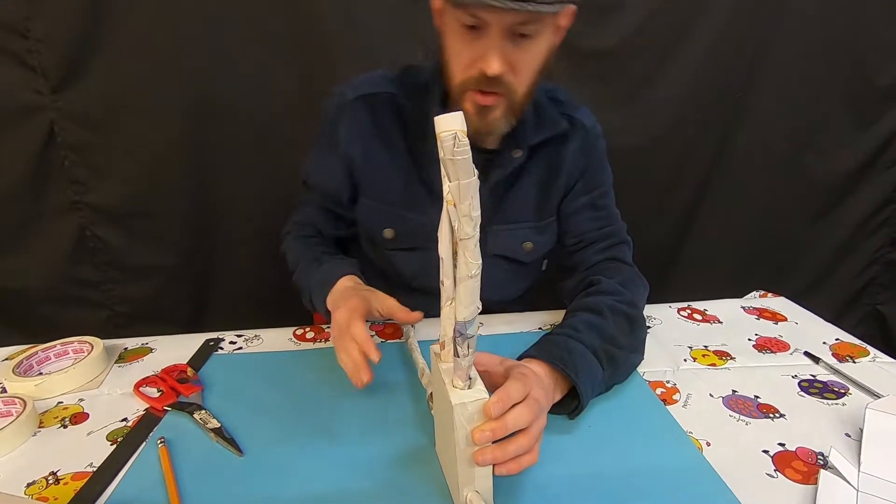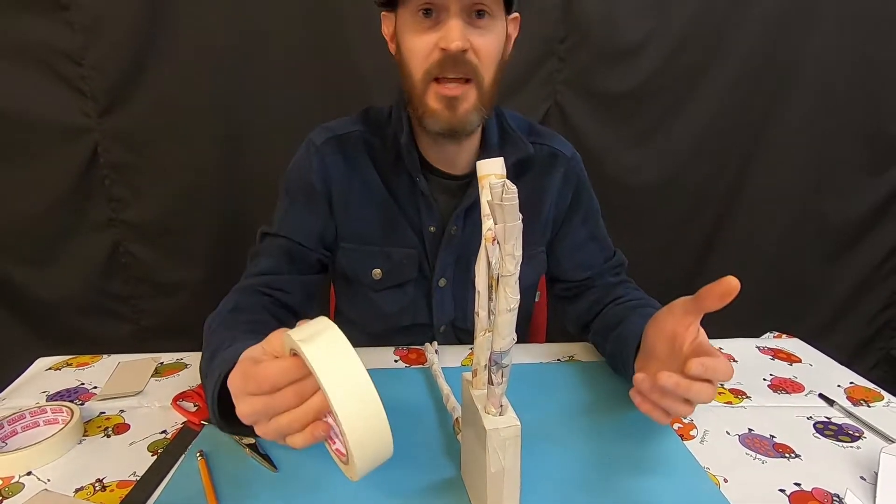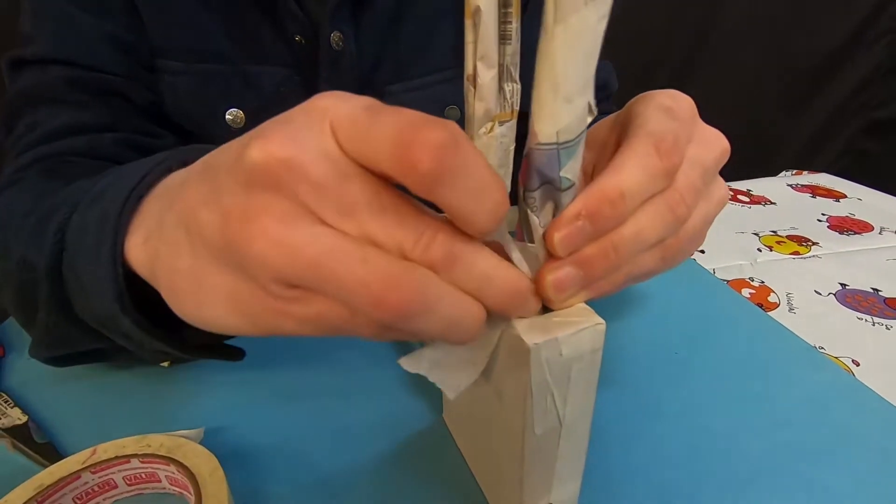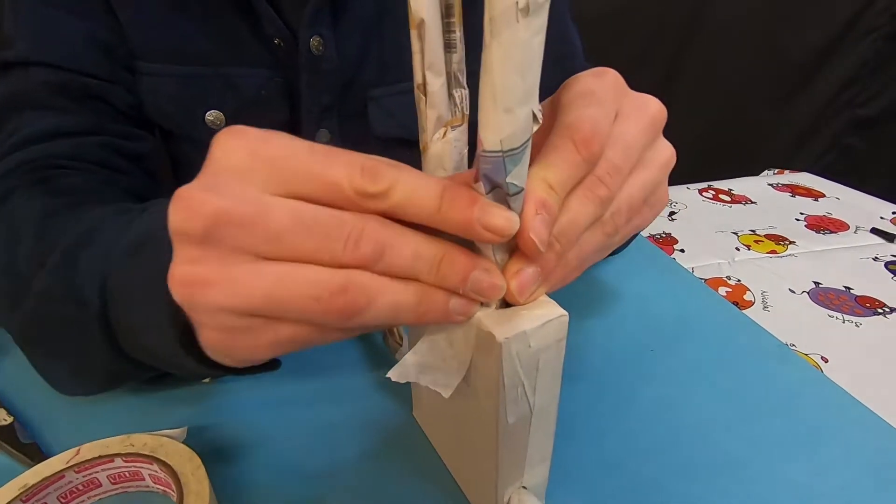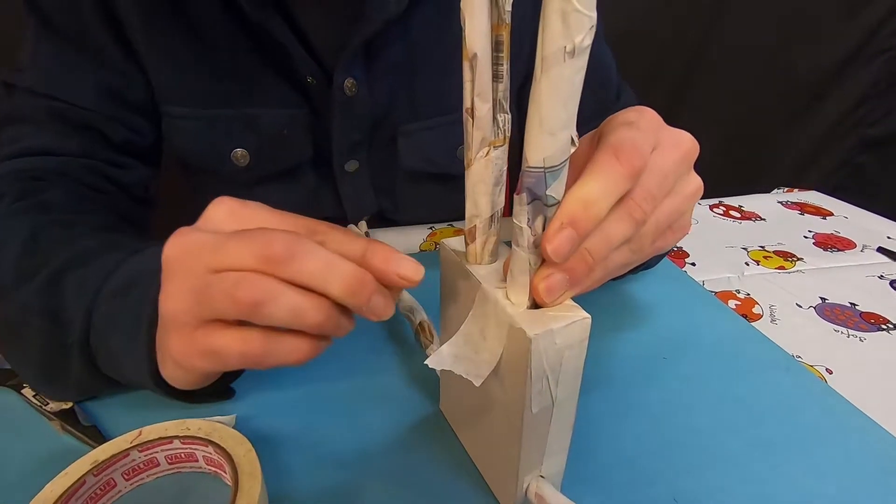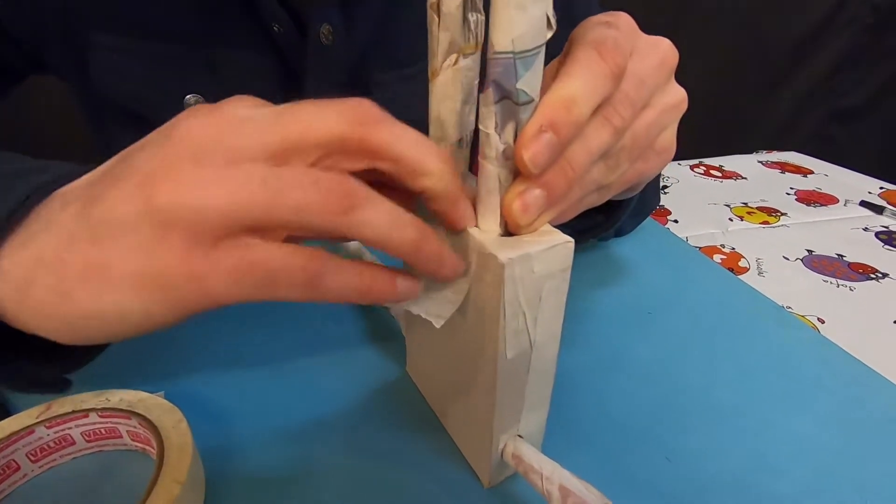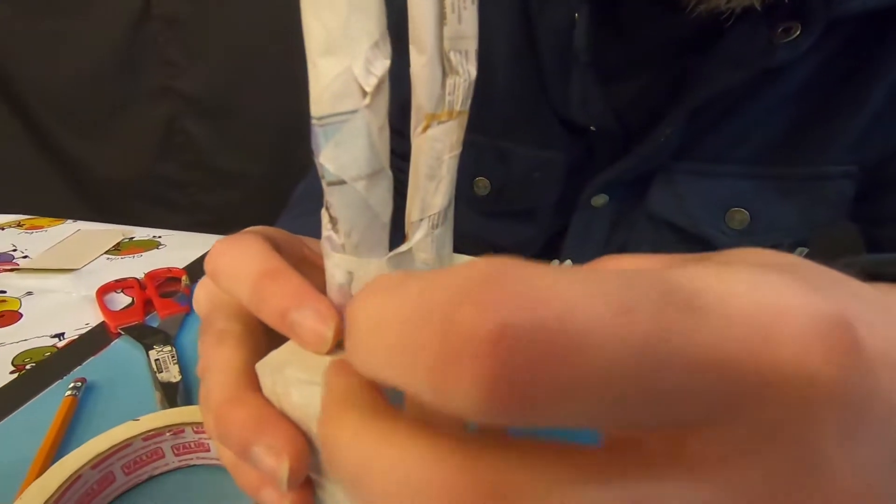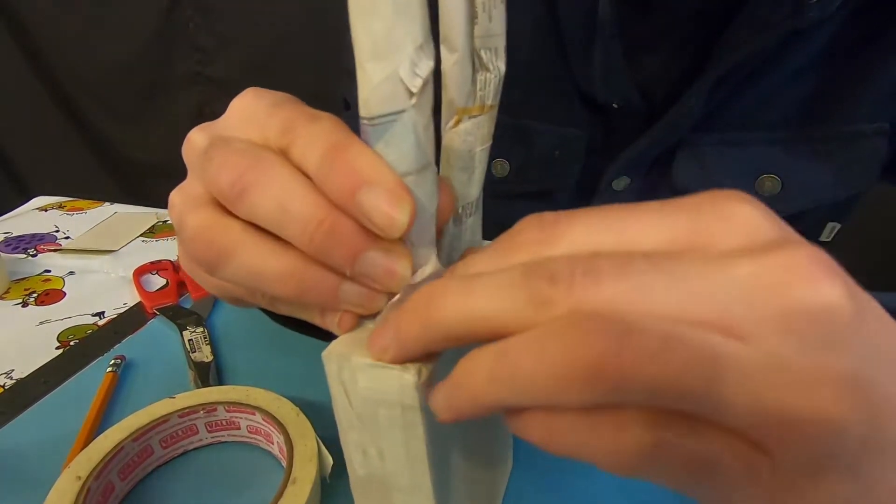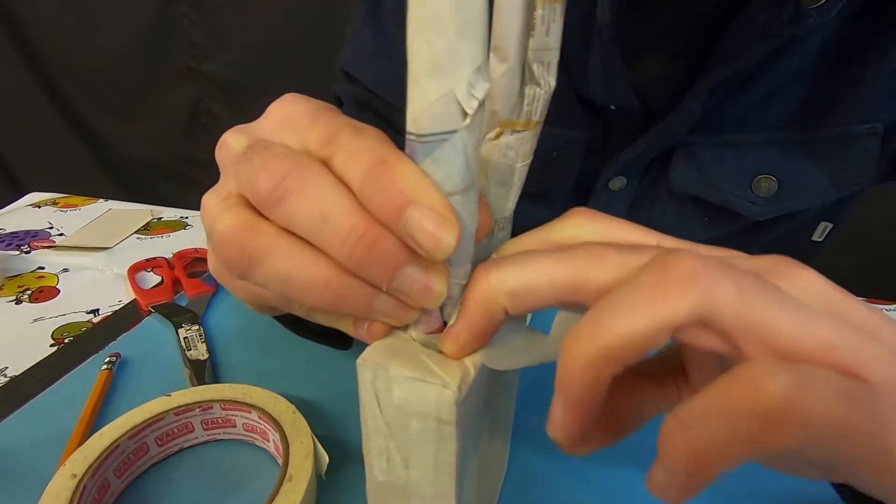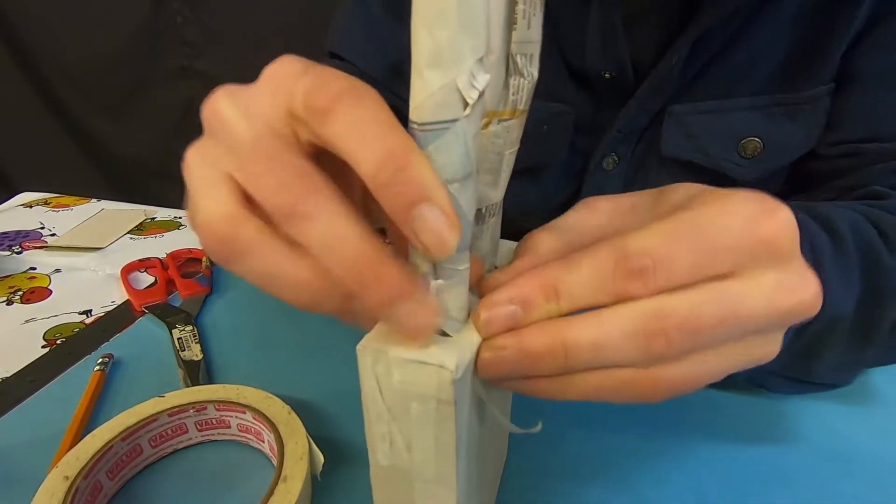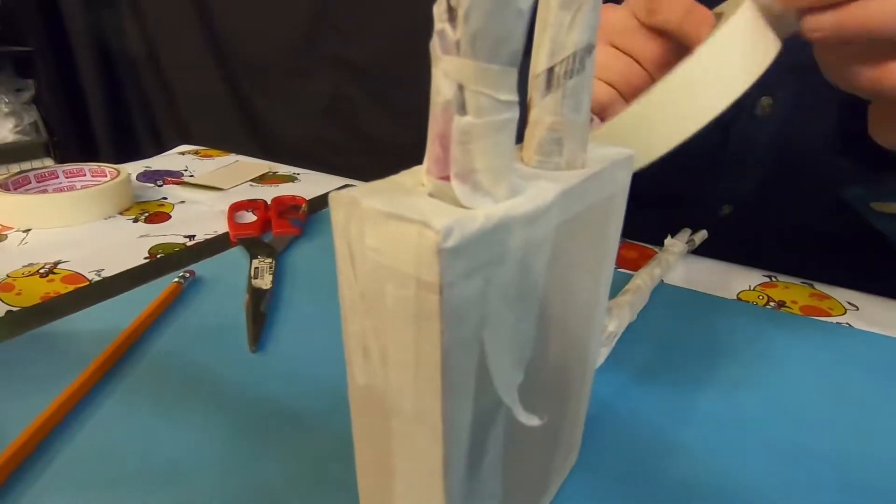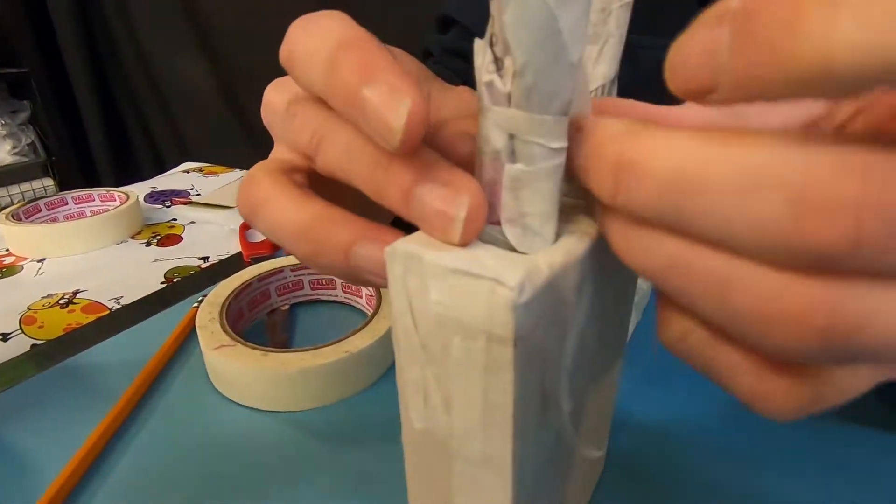Make sure they're the same length. Perfect. Right, now get your sellotape and just tape up all your edges. This is where you need a little bit of finesse - you need to get your finger in there, try and get rid of those wrinkles. Stick up onto the leg, go right down, use your finger, get right into those little bits, make it flat. You probably want to put four on each to make it nice and secure.